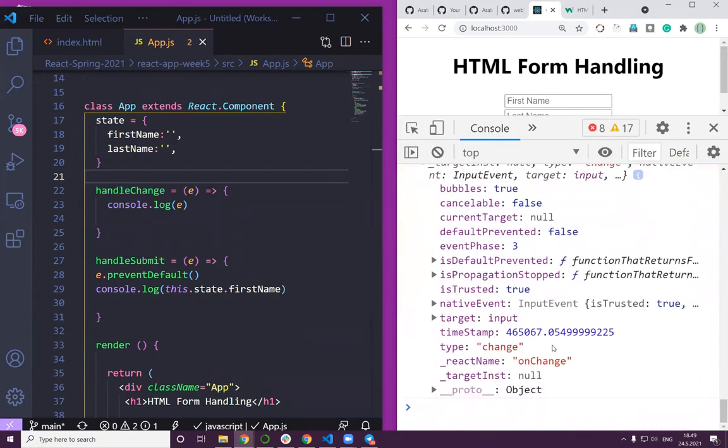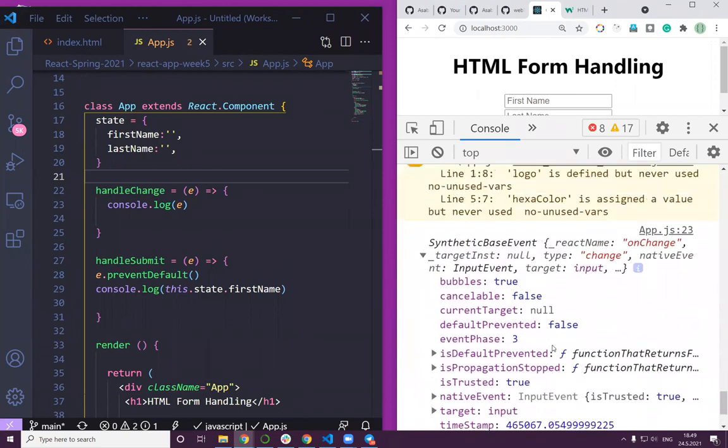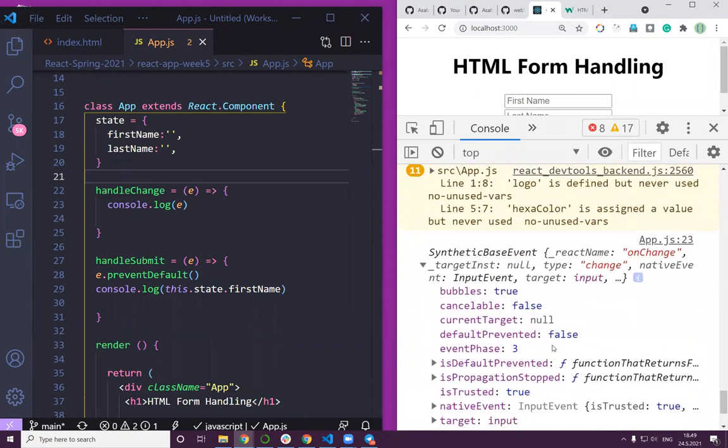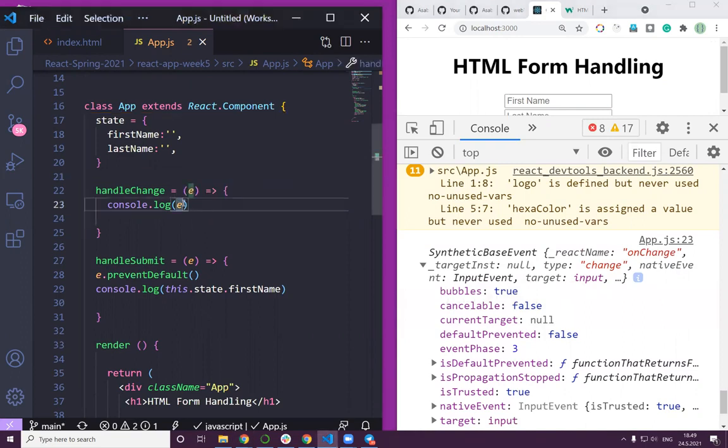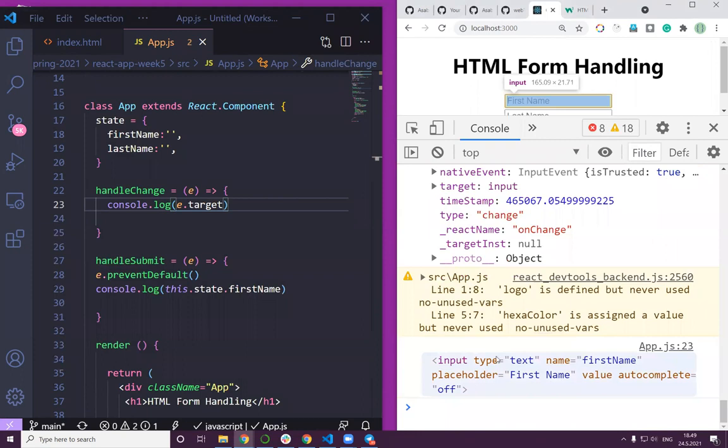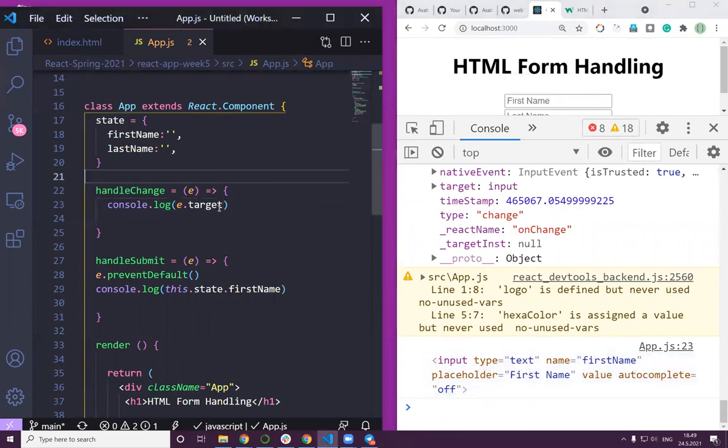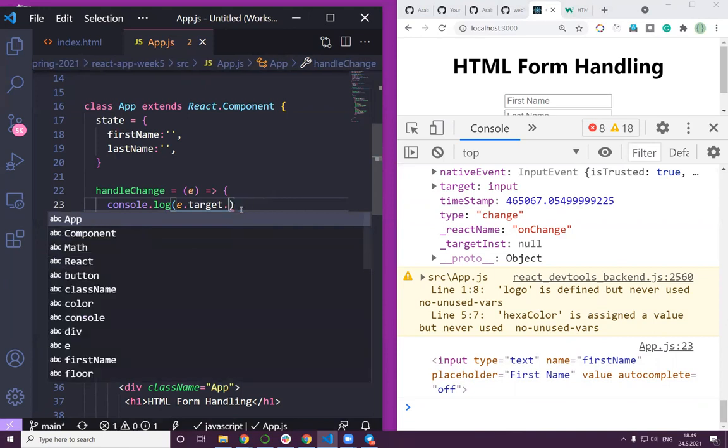Event. During the React DOM, the JavaScript DOM, we've been talking about the DOM structure. This target will help us get the DOM object. What does the target look like now? The target gave us the HTML element.